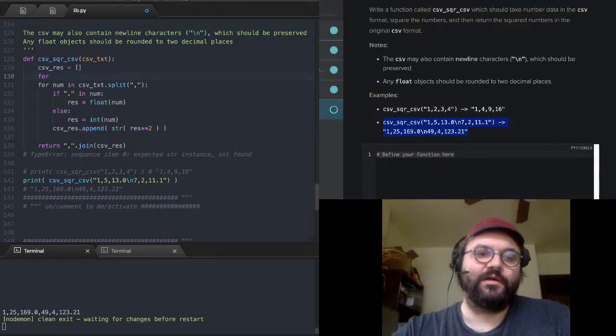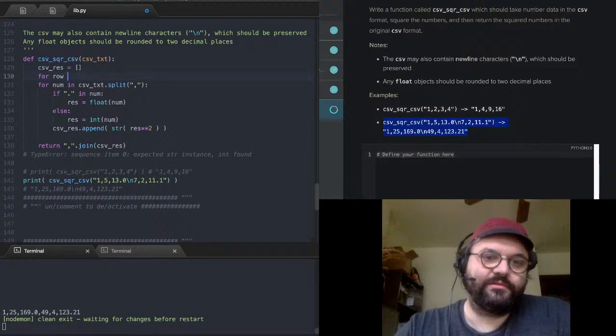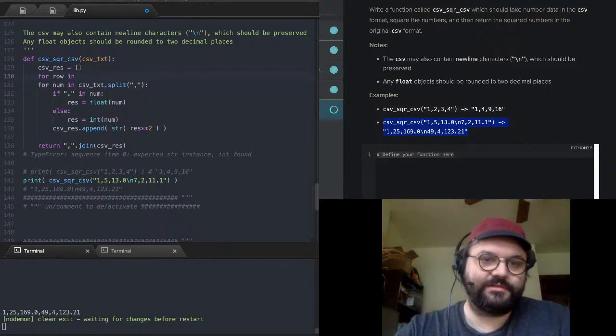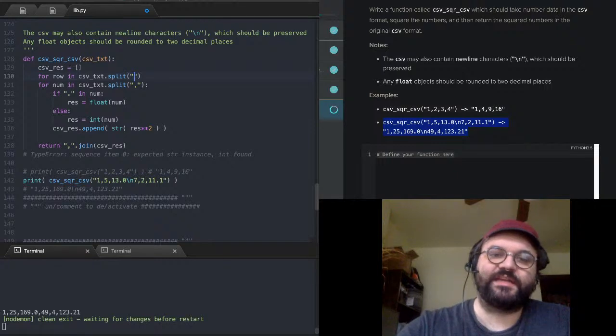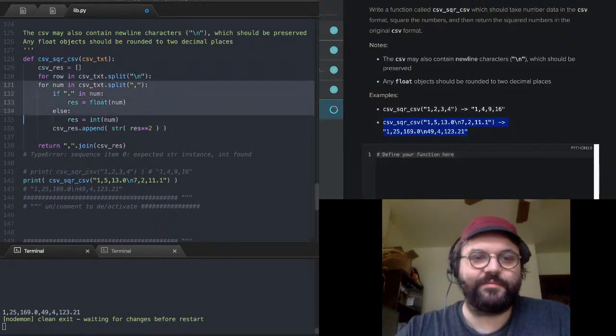So for, and I'm going to call it row because that's convenient, for row in CSV text.split on \n. If I split on the new lines, that's going to give me a row.